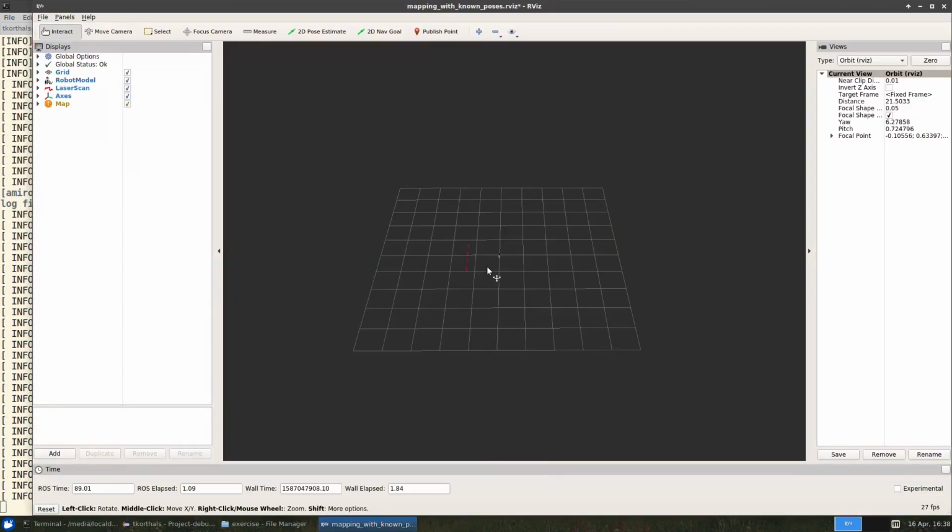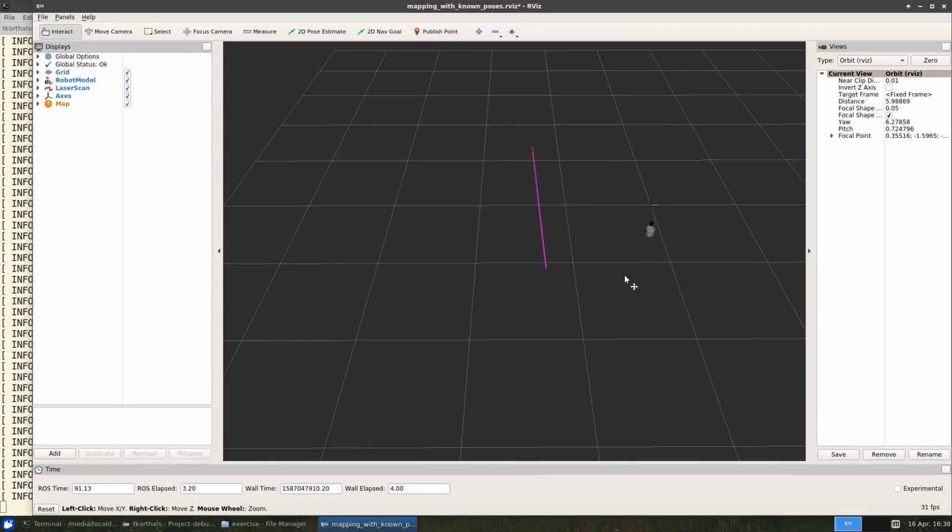And we now see here RViz and our little Miro robot, the hits of the laser ray with respect to some object, and the program code now tries to let the Miro run around this object here.